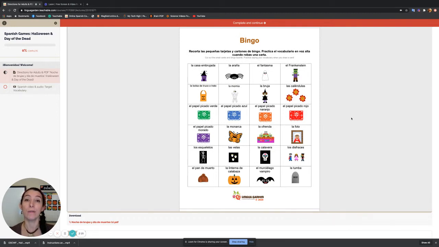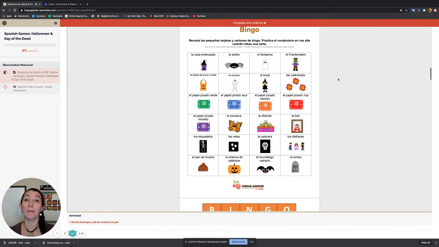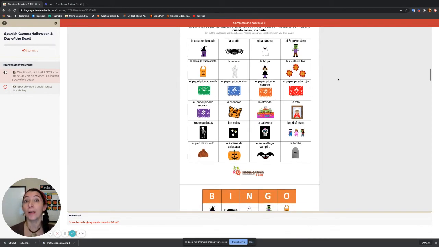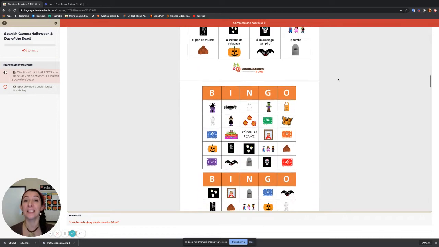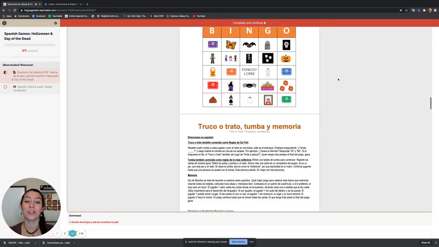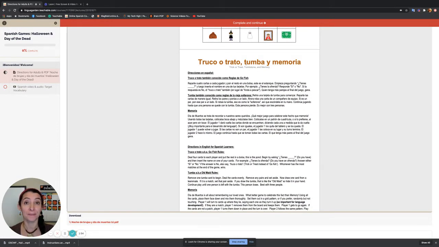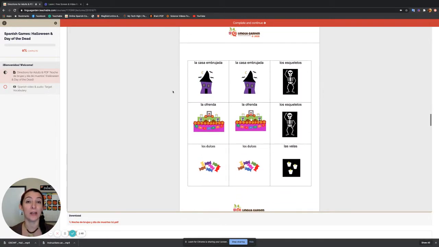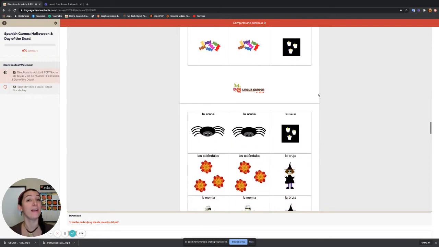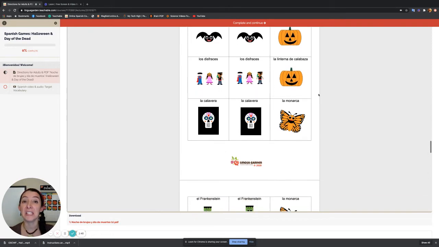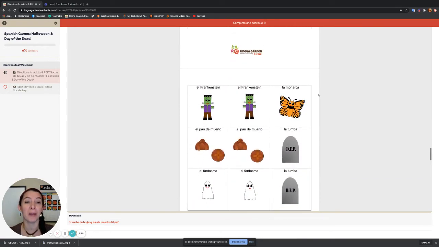So what we like to do is to focus on the target vocabulary, and that's why we provided you with a bingo. Again, I provide all of the audio that you will need in order to successfully empower yourself and complete this activity feeling happy and successful with all of your students and your children. We have directions on how to play the rest of the games, including all of the images that you'll need. Again, I provide all of the audio, so you do not even need to hesitate about how to pronounce something. You can just mimic what I say.